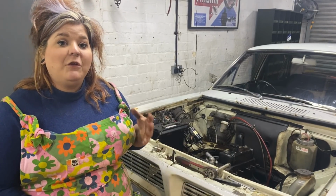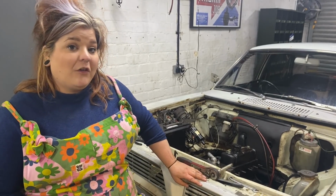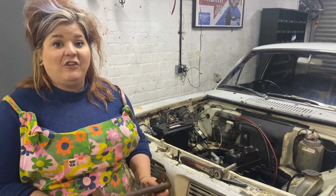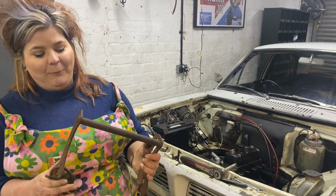It's almost time to take the engine out, and I tell you what, I'm very excited because, of course, we don't know what is giving the engine that bottom end starvation of oil, but we're certainly going to have a good go at finding out. So what I've done is I've prepped this now for attaching the engine hoist, which is an original Sykes Pickavant. So if you like a little bit of history like me, I thought I'd tell you a little bit about this.